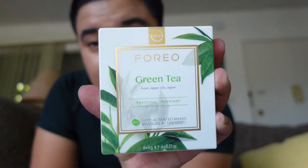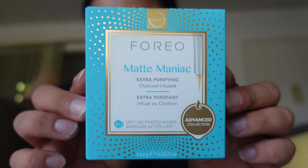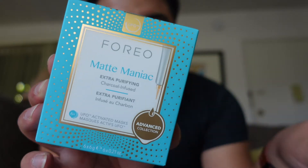They packed it in with the green tea mask you're supposed to use with it. From Japan, it's purifying — it comes with six masks. In conjunction with blue light therapy, heat, vibrations, and the mask, it's supposed to really deeply clean and actually get to the root. It's a Hydrocell face mask — it glides the mask across the face and neck, then you remove the excess essence and pat it in until fully absorbed, then follow with your moisturizer or sunscreen. They also threw in the matte extra purifying charcoal mask — apparently this is better for pore control and for blemishes. But I love green tea. Green tea, centella, mugwort — beautiful. This also comes with six of them. It has witch hazel, charcoal powder, centella, allantoin, panthenol, and some fragrance.